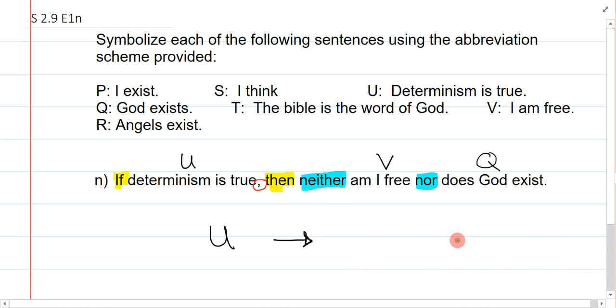Now, if I want to, I can put it in brackets. I can assess that later, but I just need to make sure that this stays as the main connective. How do I symbolize neither am I free nor does God exist? Neither nor symbolizes in two ways, and you can choose. So, one way is to say it's not the case that am I free, or God exists, and that's fine.